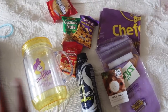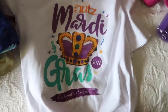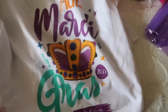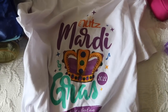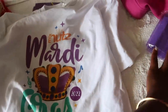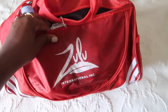Let me grab the t-shirt so you can see it. All right, guys, so this is the t-shirt. I usually get a medium or a large because I'm gonna end up cutting this up and doing all kinds of things to it to make it better. It's hard to make the tops, like everyone wears the same thing. So I'm gonna cut this up, shred it, do something. And then I brought some little hot shorts and a sports bra to wear underneath from home. So yeah, that's basically what's in our pack for Juve.